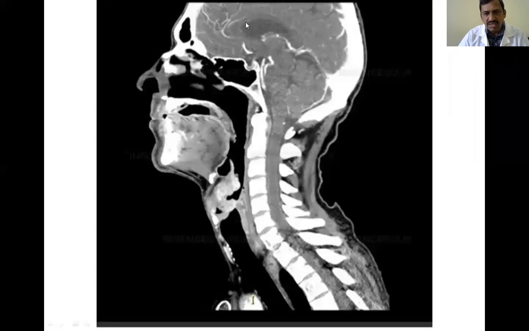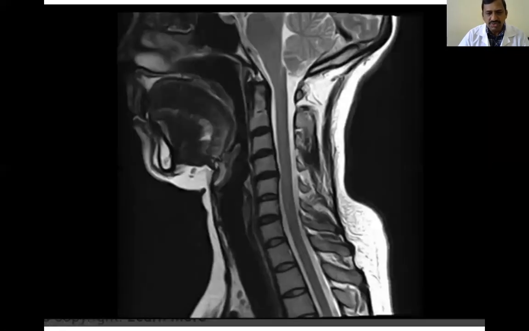Like that. And here you see this is the brain. At this level you can see the white matter, that is the corpus callosum, and this dark one is the lateral ventricle, and this is the tentorium cerebelli. This is the cerebellum, this is the midbrain, this is the pons, this is the medulla oblongata, and it continues as the spinal cord. And this is the vertebral column, especially the cervical part, and these are the vertebral spines. All these things we are supposed to study with the help of imaging.